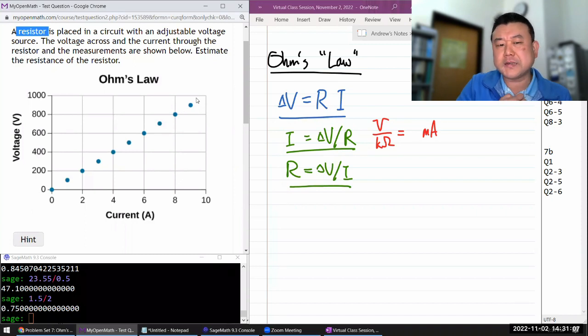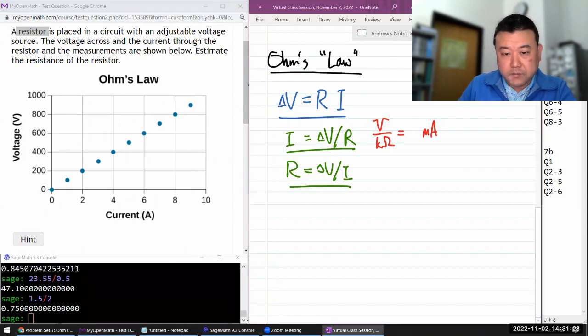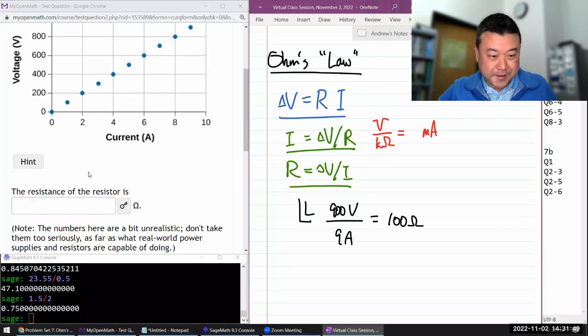I guess the resistance of the resistor is constant over the whole measurement. So let me just make it easy for myself and just take the reading at the two extremes. At the highest end, I think the x-axis value is like 9. So we are calculating the resistance here with the current of about 9 ampere. And the voltage that we are applying is pretty high voltage of about 900 volts. So with those, your resistance should be 100 ohm.